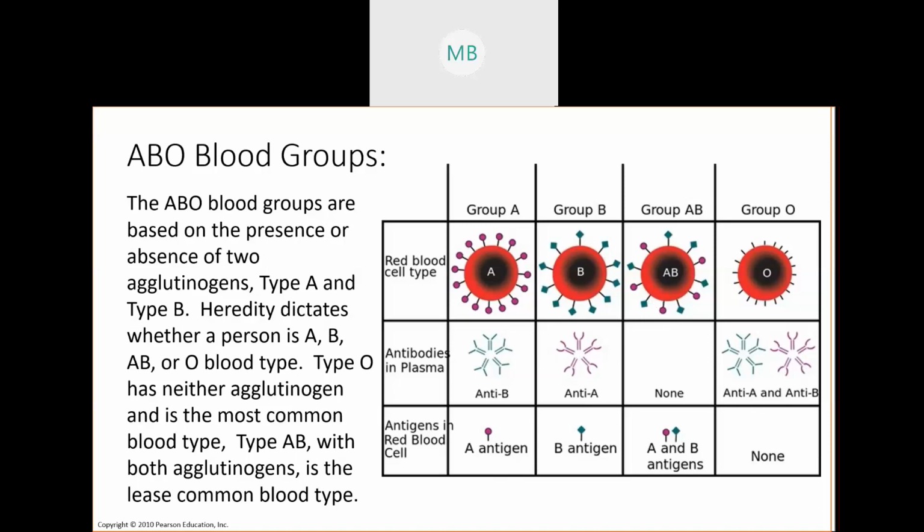So if I were to accidentally give somebody with AB blood, B-type blood, or A-type blood, they wouldn't freak out, because AB people's bodies already know and recognize both of the A and the B antigens. So they don't produce any antibodies that would attack anything at all. So people with AB blood can actually accept blood transfusions from everybody else, because their bodies are already like, I know what this is and you're not attacking me, we're chill, bro. So they don't have those antibodies, and they accept all blood types.